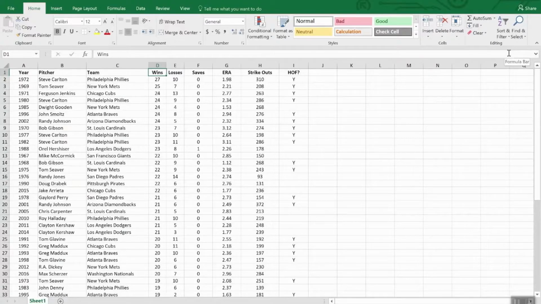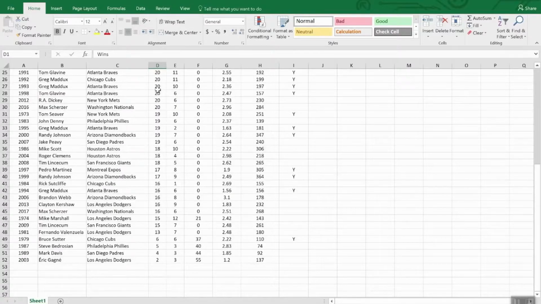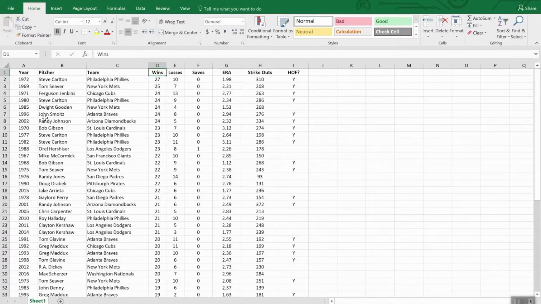More wins is better. Again, this is called a simple sort, and you can see here that it runs from 27 all the way down to 2. It's no longer organized by year, and obviously it rearranged all the data and kept each row as its own self.